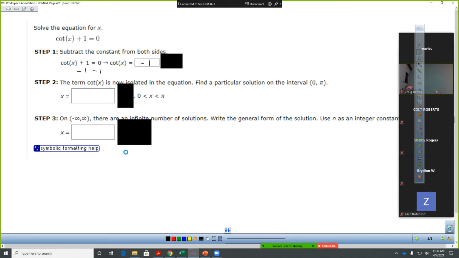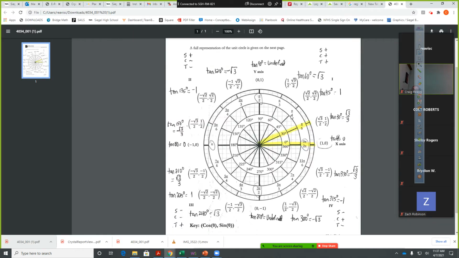Now, our unit circle, I don't have cotangent listed, but I have tangent. Remember, tangent and cotangent are inverses. Well, what's the inverse of -1? -1 over 1, you flip it, it's still -1 over 1, right? So anywhere tangent is -1, that means cotangent is also -1. So where is tangent? And I've written it out here. There's tangent. Tangent is -1 at 3 pi over 4.